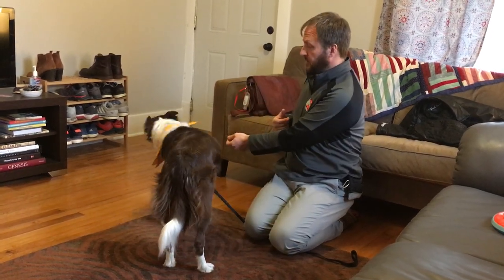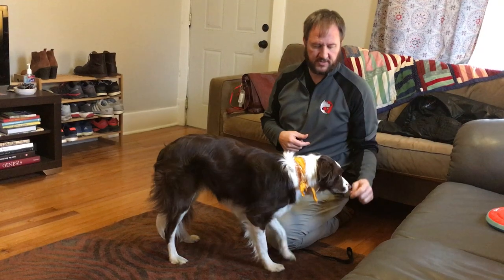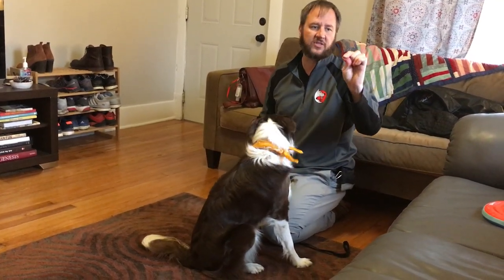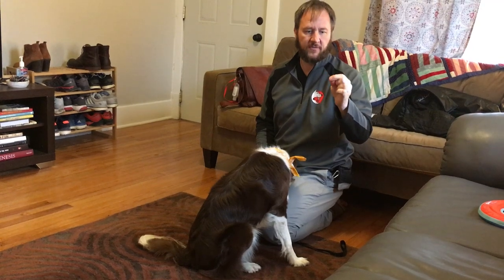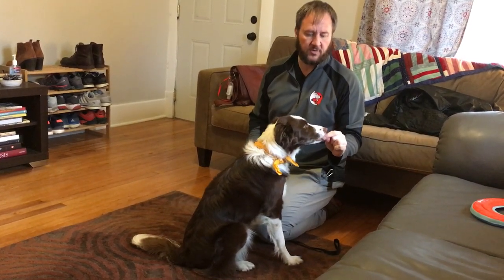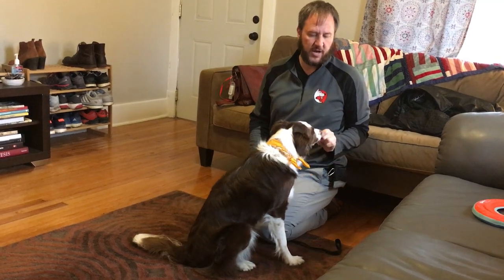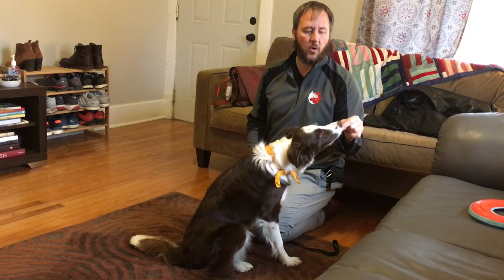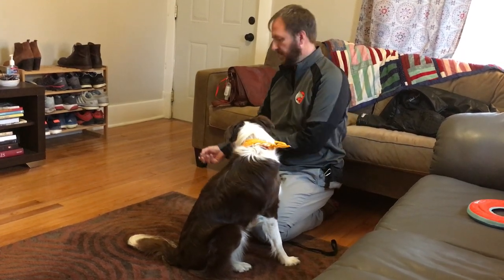What I'm doing to begin with is I want to get her used to doing this. I have the Tricky Trainer chicken liver flavor treats — they're squishable — and I'm letting her chew on them. With counter-conditioning, I can actually direct which direction she looks, up or down, just by moving the treat. I'm holding it and smashing it so that she's eating it in about two or three bites.